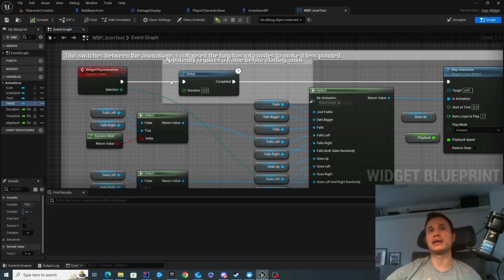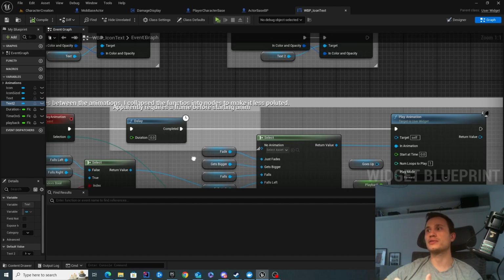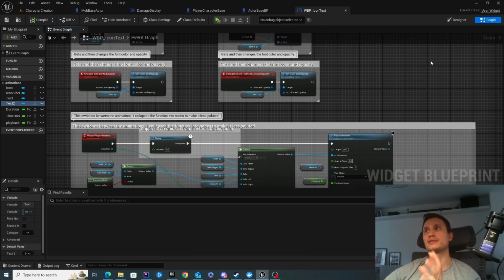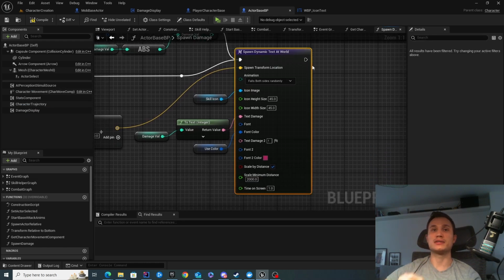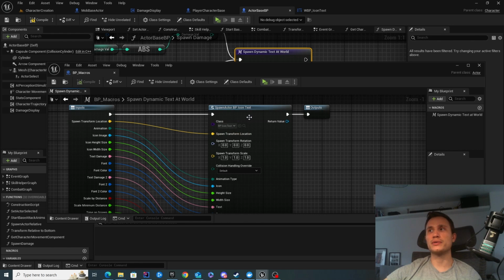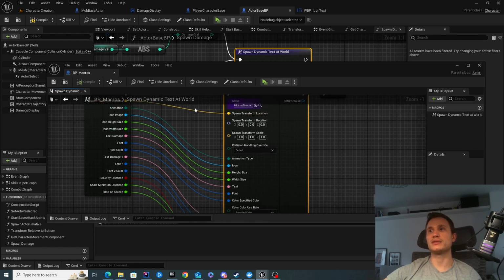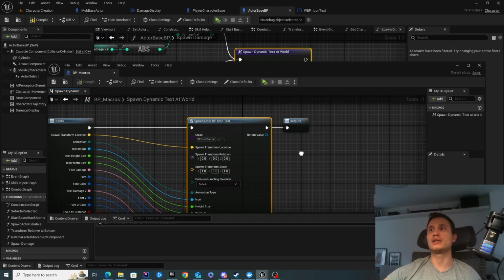For example, when I ask it to spawn, there'll be another class, or blueprint rather, which handles the life cycle of this component and plays the animation. All of this boilerplate is effectively completed for me, and I'll have this function that I can just execute in order to control the life cycle of that component. And then this function, I believe, yeah, it's a macro. You can see that it simply takes all of this information and feeds it into the spawn actor blueprint icon text. So that's essentially what we get with the asset.